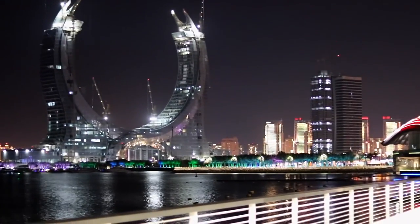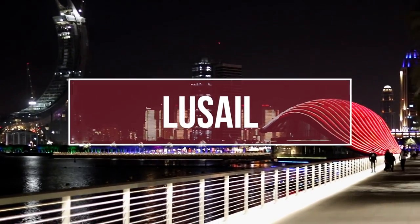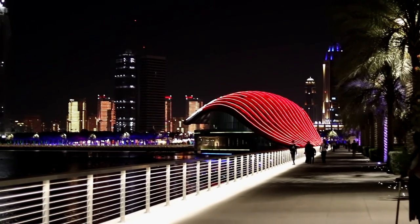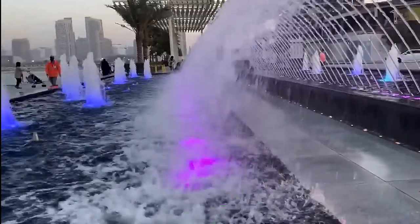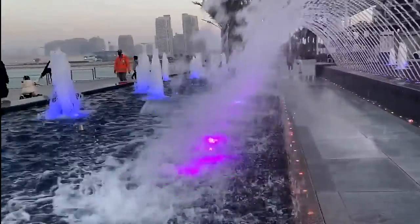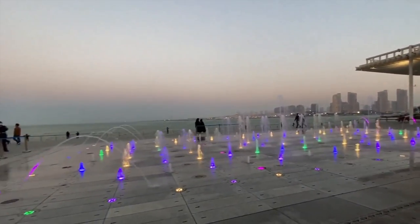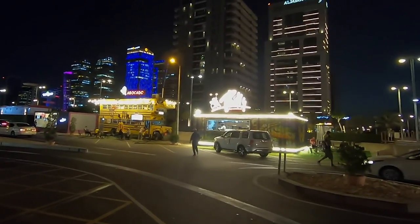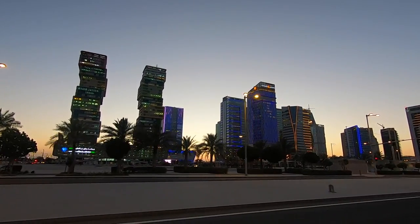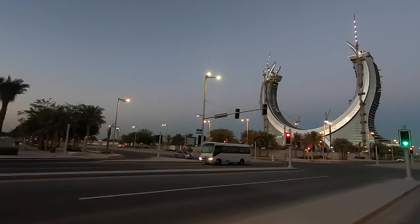Number six: Lusail Marina. This is another beautiful promenade you cannot miss. It makes for a fantastic outing for families and singles alike. There are three and a half kilometres of walking paths dotted with water fountains which are inviting for the children to splash in. There are bathroom facilities and lots of parking. It also has a huge variety of food trucks to choose from. The highlight though is the nighttime view from its mostly new-built skyline — make sure to visit in the evening for a great atmosphere.